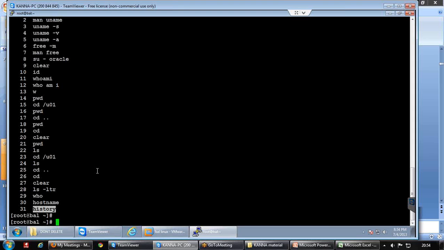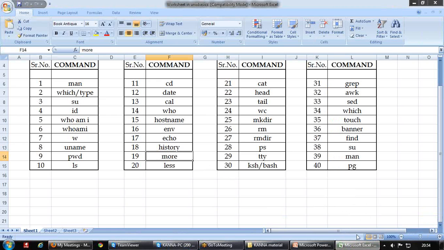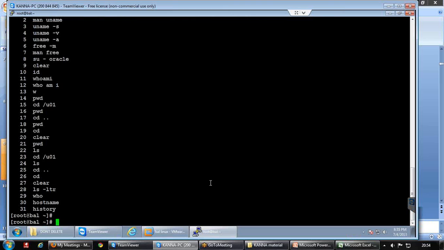Like how many commands is it going to store? Linux by default is going to store 1000 commands. Till here you saw 31 commands are there. This count can increase till 1000. When you type more commands after 1000, the older commands will get removed from the history. So by default, at any moment of time, 1000 commands will be remembered or registered. And then we have the more command. What is meant by the more command?